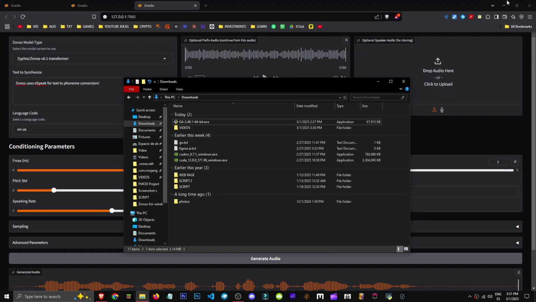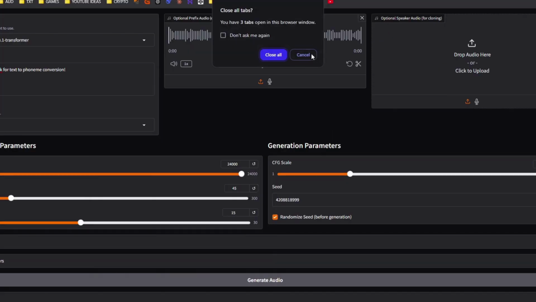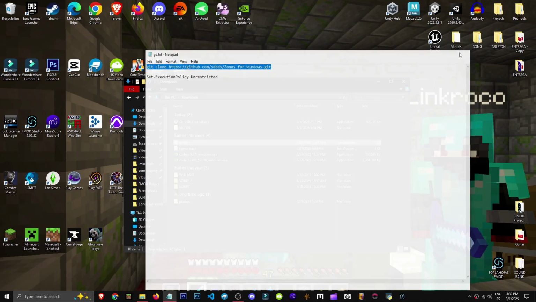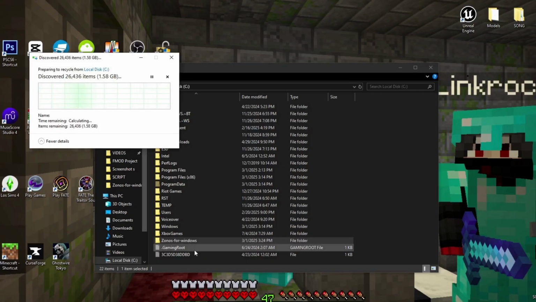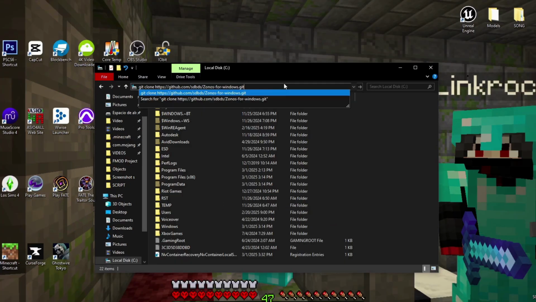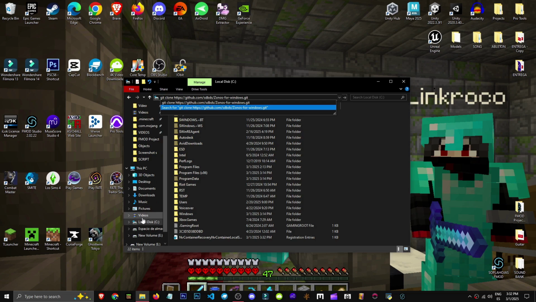So how can we get this tool once we have all these requirements? Let's close it. We'll need this code here, the HTTPS GitHub link. I'll take what I have here and delete it. There it is, doing its own thing. File that's about 6 GB, right? Well, it says 9. Let's copy and paste it as is in the address bar.